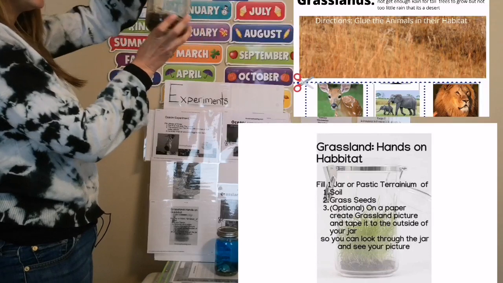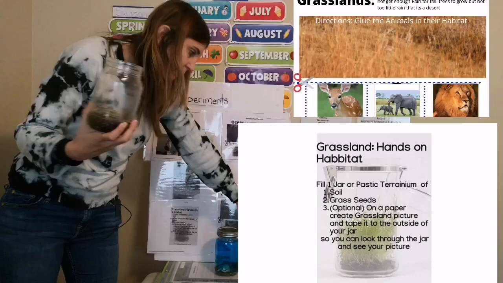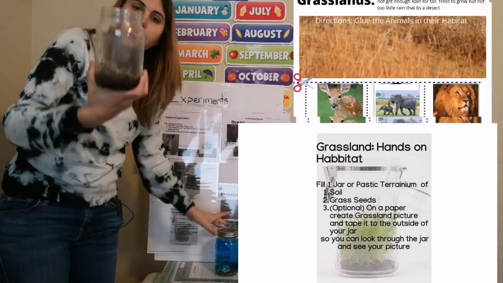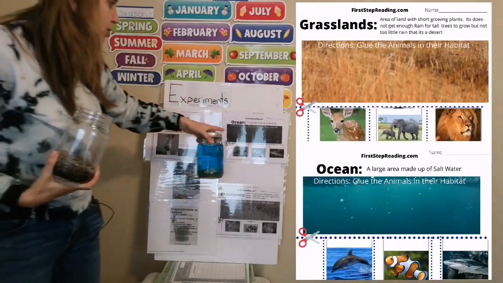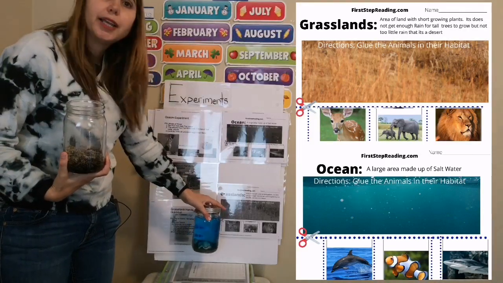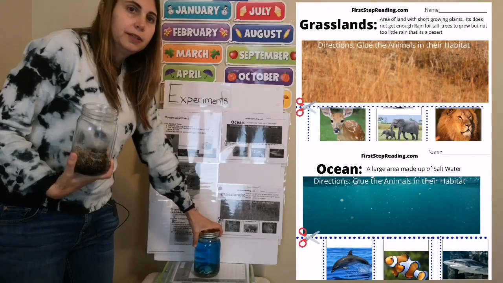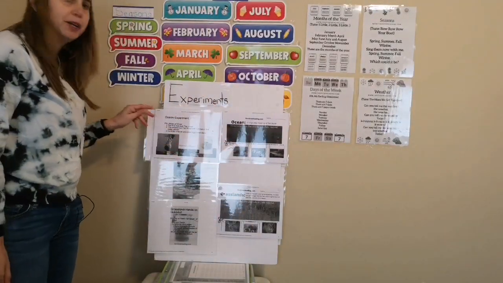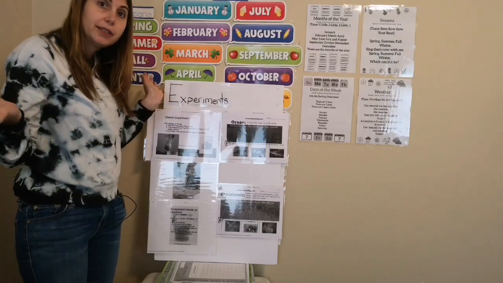And this one I put grass seeds, and so when the grass grows, I'm going to put my deer, my elephant, and my lion around, and then you can look through and it will look like they're in a grassland. You could do it in a jar. And then we also have our cut and paste, where you cut out the animals that live in the habitats and you put them in the right spot. Okay? Those are our hands-on activities and experiments that you can do today for the last habitats.